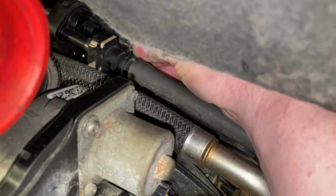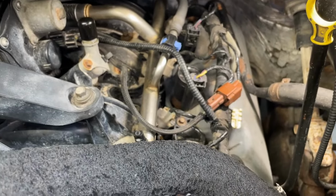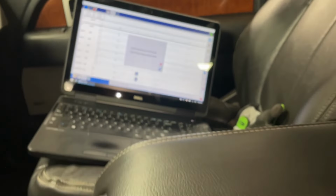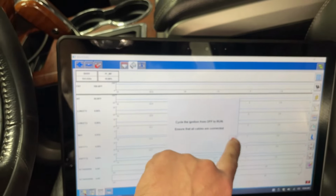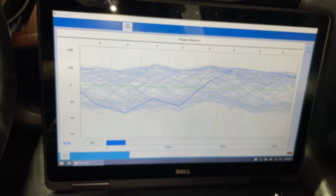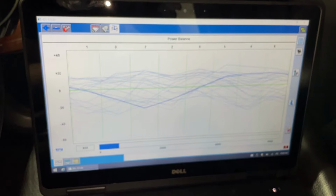So you can go ahead and connect all that back up on there. Nothing right now, that's okay. We're capped off on here. We're not flowing anymore. Still rolling idle on there. Let's see how it is in the power balance real quick. Let's see if it's any better. Just the same. No, just the same. Good information to have before you go in though.